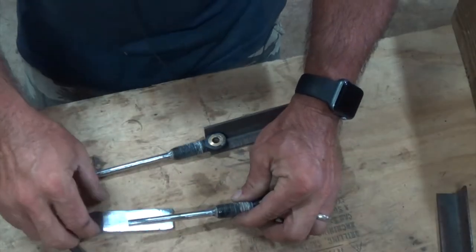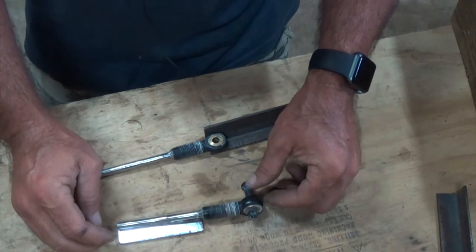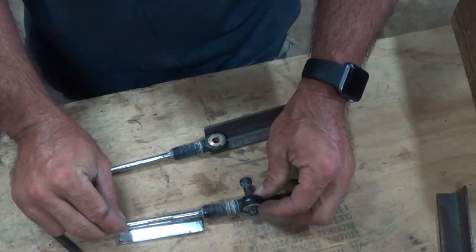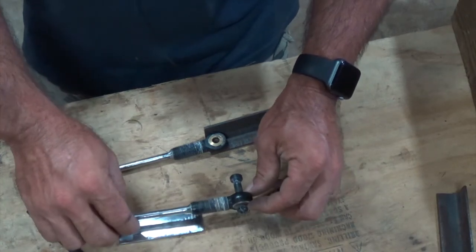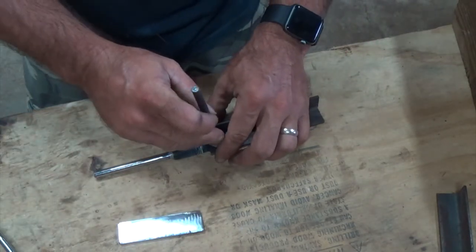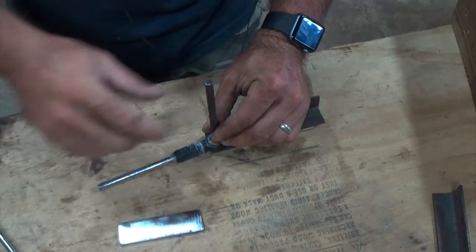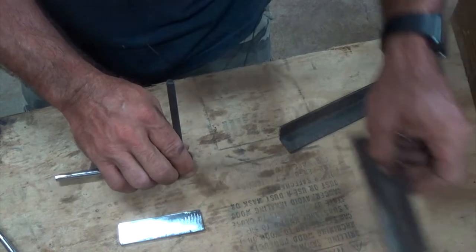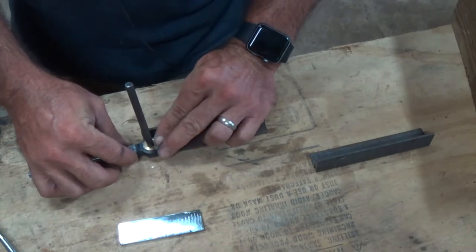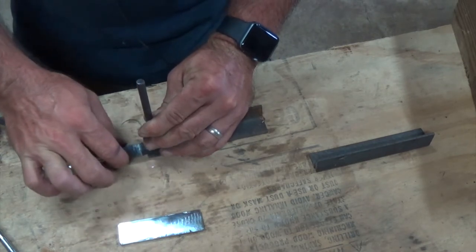I've got a little problem to solve. If I put this on here and weld it in the wrong direction — say with it angled down — it's going to wear and create a really tight pivot on the hinge. I need it to be straight up and down. The easiest way is to go ahead and place it in position on the angle iron, take a center punch, and mark the holes for both pieces. That'll help keep it flat so when we go to weld it, the alignment shouldn't be an issue.